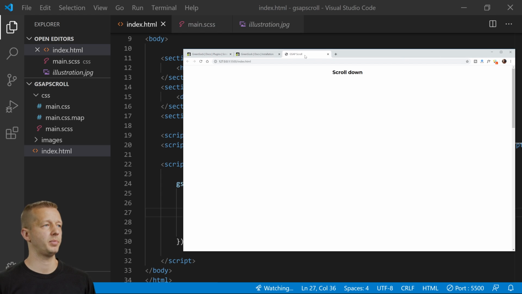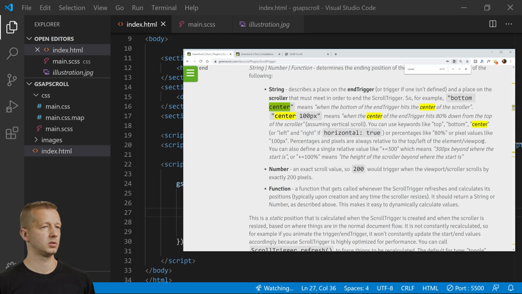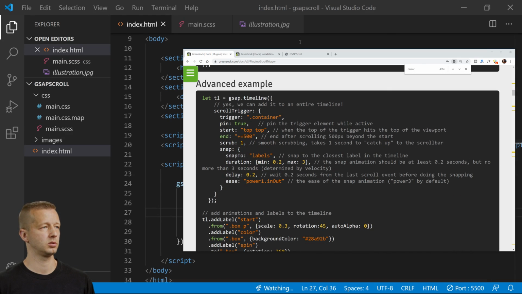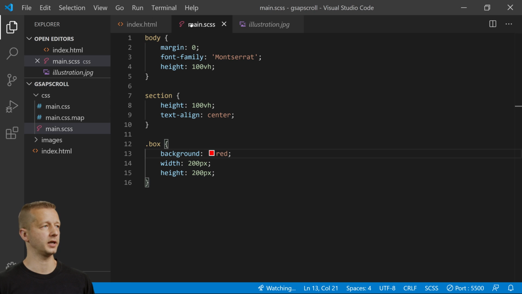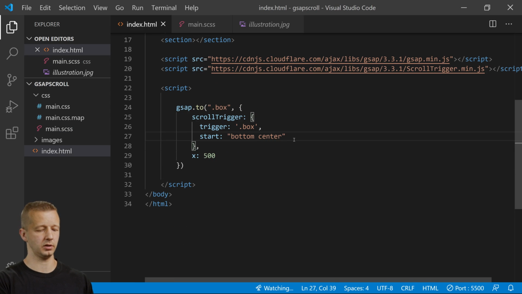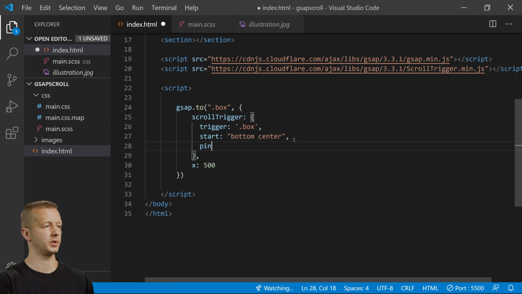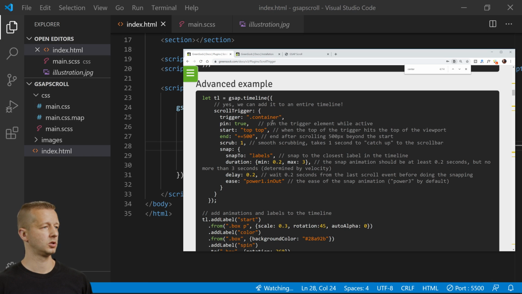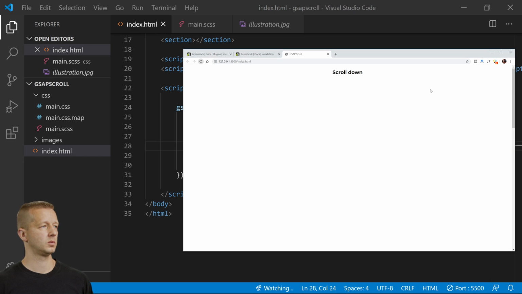Now you can also use that pin option. If we come back here and scroll up just a bit, there's an option, pin: true. So what does that do exactly? If we go back here and put in pin: true, this will pin it for a certain amount of time while you're scrolling down.